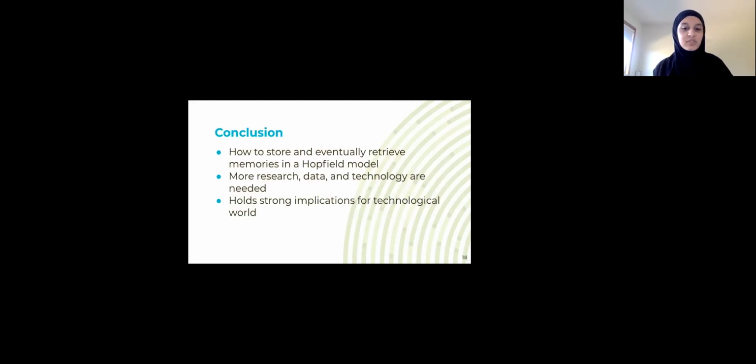For the conclusion, the results show how to store memories in the Hopfield model. The success of storage and the rule for retrieval holds strong potential for recovering memory cues, though it is not without its faults or its limitations. Testing a much larger data set and successfully coordinating synchronous updates for units will need further work. Gauging the external inputs to the attractor network to optimize memory retrieval also requires additional investigation.